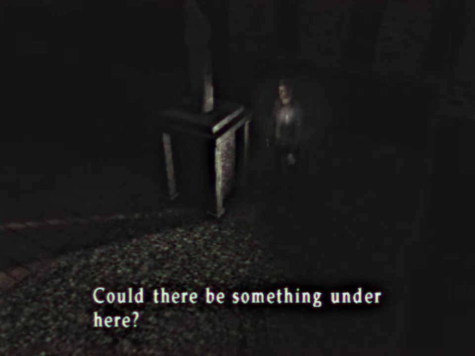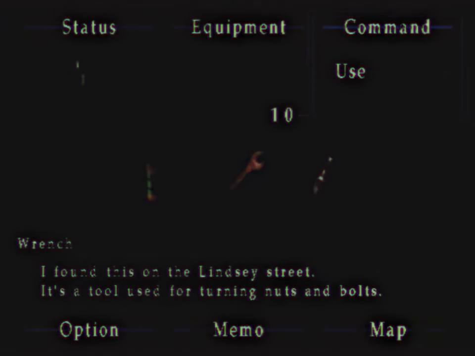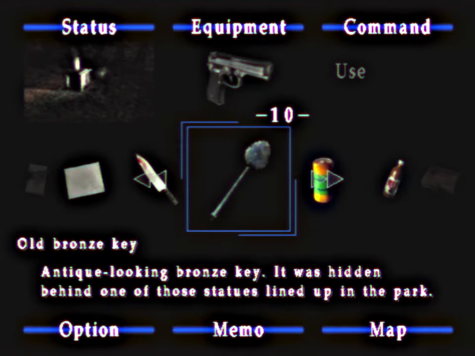So buried in the dirt. Ground is raised up only here. Could there be something under here? Will you dig? Yes. Good, I don't need a shovel. The small metal box is fastened by bolts. Can't open the lid. Old bronze key. So that should go to the Historic Society. Antique looking bronze key. It was hidden behind one of the statues lined up in the park.